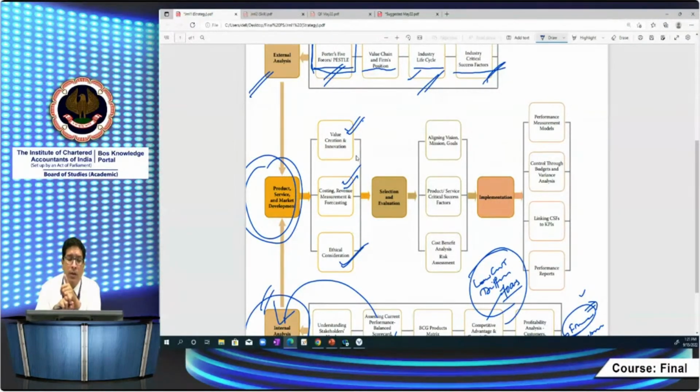We have to evaluate the decision made in the previous step, that is either product development, market development, or diversification. It covers evaluating whether it is linked with our organization's vision, mission, and goals. This relates to your chapter 1. In each and every question, some facts may require you to evaluate, but these facts may again depend upon the organization's vision, mission, or goals.